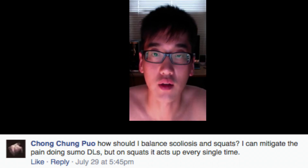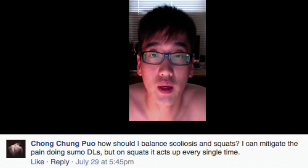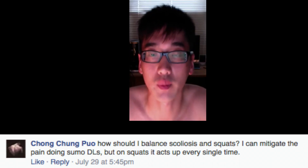And again, it's not the end of the world. The way that I mitigated the scoliosis pain in the squat was to eliminate as much mixed grip deadlifting as you can. The pronated-supinated grip really exacerbates your problem as far as your health, your hips, and your back, because when you're doing a mixed grip deadlift, it twists your body every single time. So it doesn't help you at all.